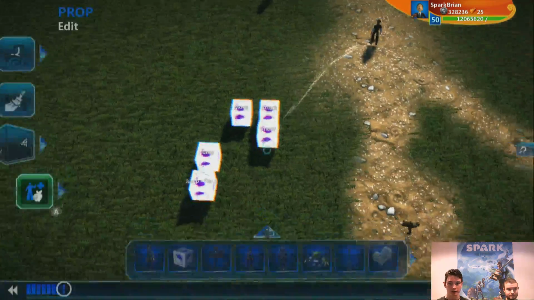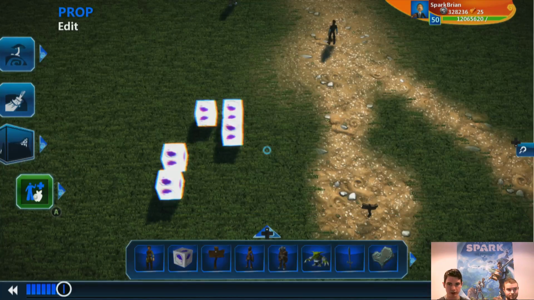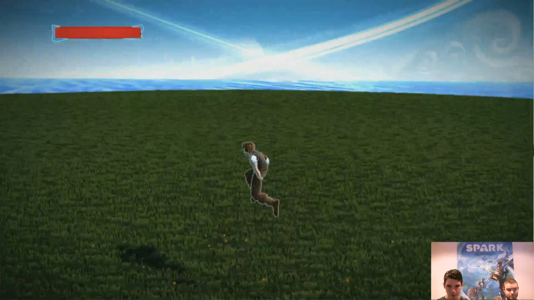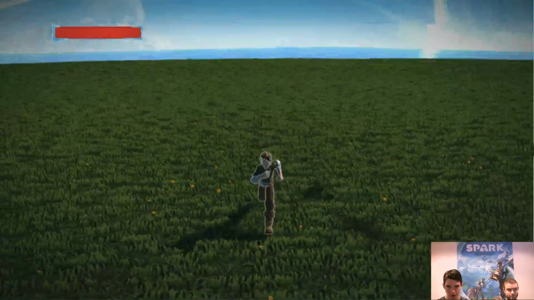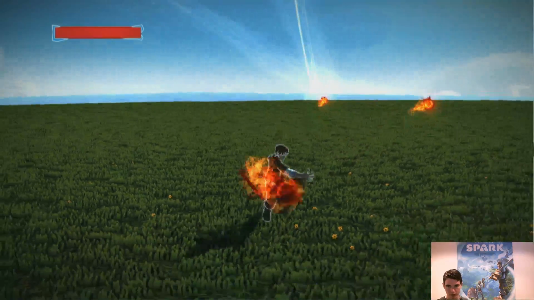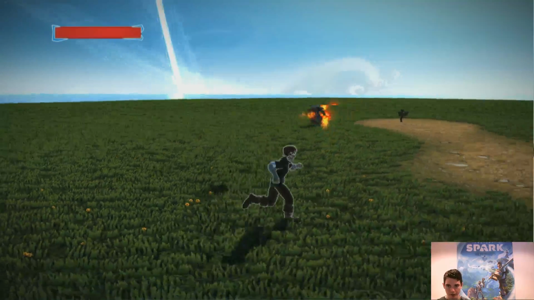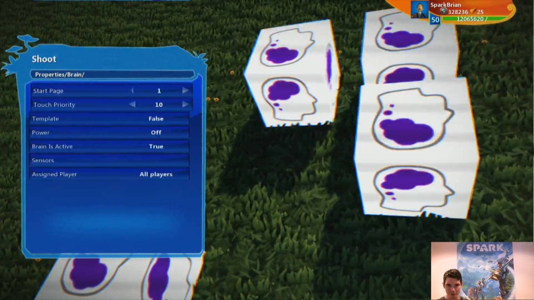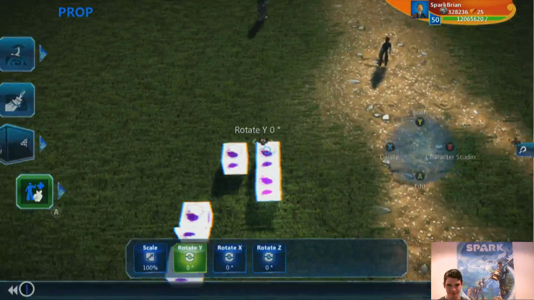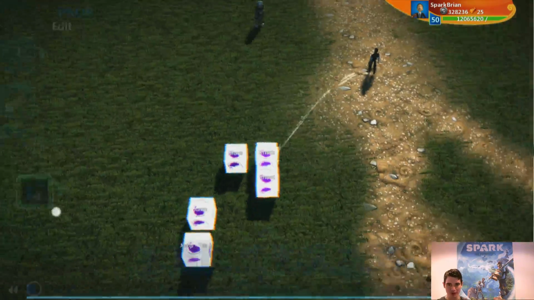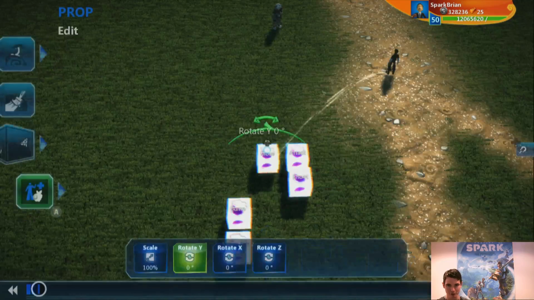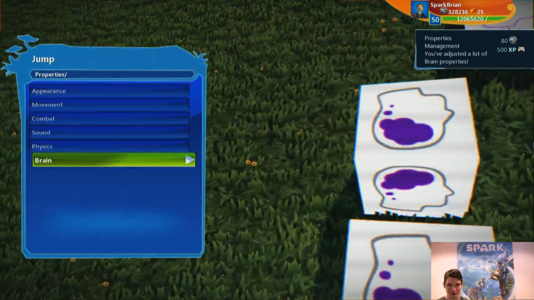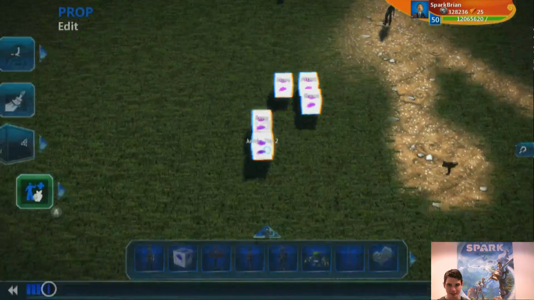All right. So, go into test. Now I can move around. I can press A to jump. I can press X to punch. I can press Y to shoot. Oh, right. I forgot to make all these brains templates. Important to do that, especially if you have movement stuff in brains, because those brains are also going to be moving and firing stuff. So just very important for the brains you're referencing. Make them templates for now.